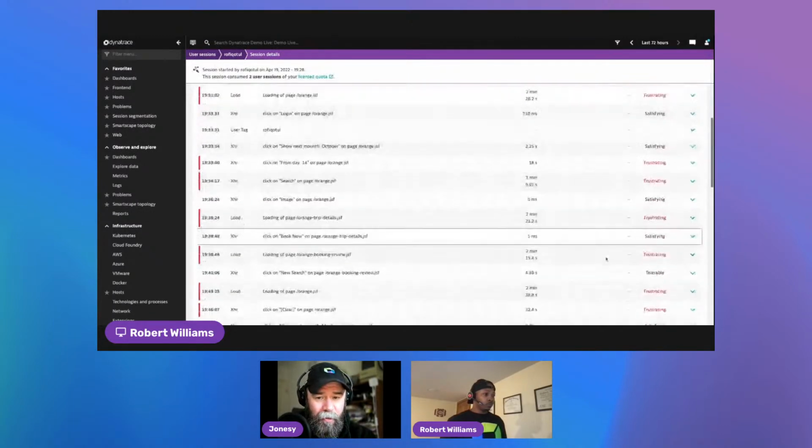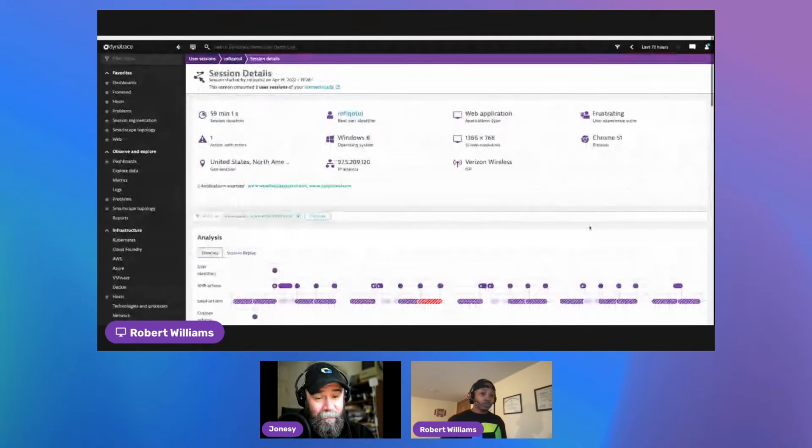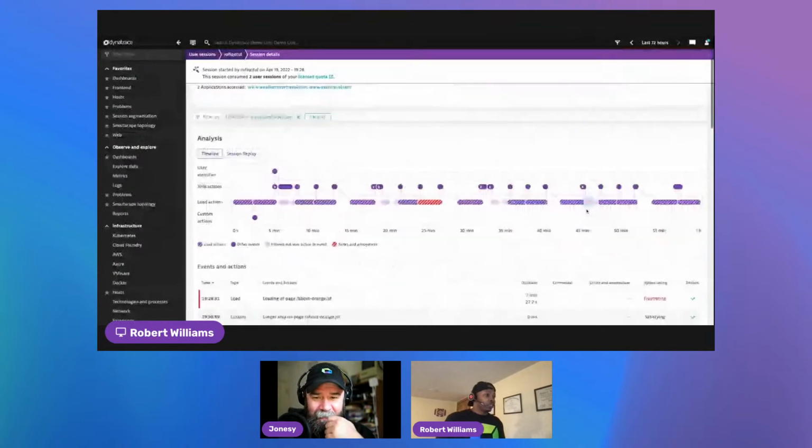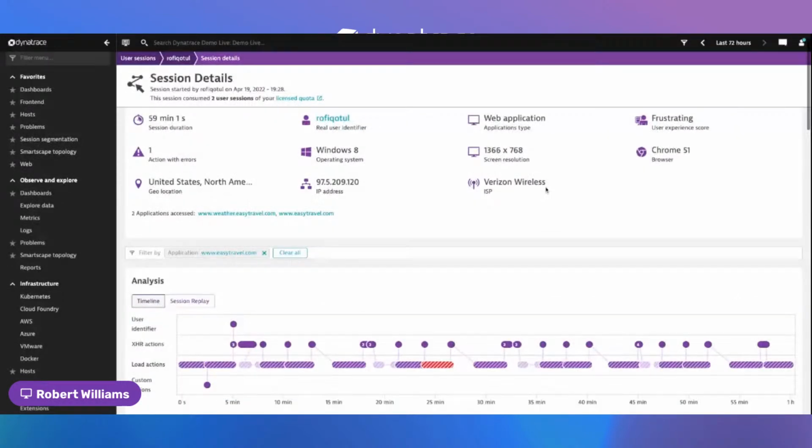So we're back to another user session. Robert, why don't you walk us through this example here? Because whoever this person is, they've got a lot of problems by the looks of it. Okay, you want to go through this one? Yeah. We can see that this is a real user here. They're coming in from Chrome, a browser. We can get the same details like their screen resolution.